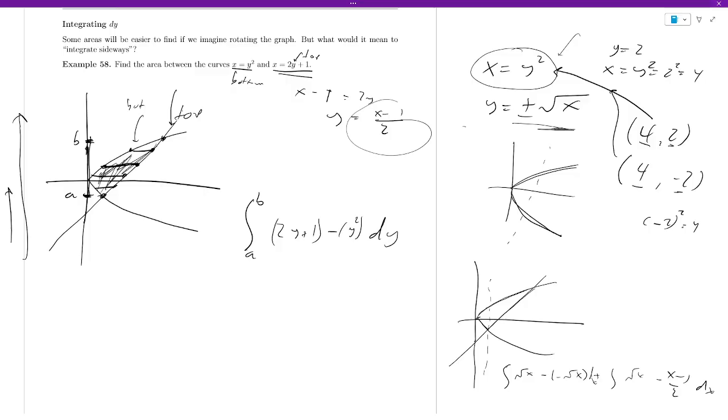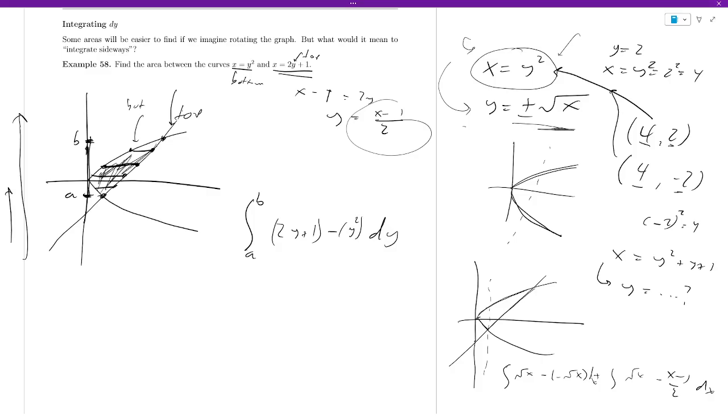You might also see in some examples that sometimes it's actually impossible to solve for one variable. In this case, it was awkward to solve for the other variable because of the square root, but there are going to be times, something like this maybe, where it's not even possible to solve this for y equals, and so you would have to integrate this one dy. Cool. Okay, so here's our integral.